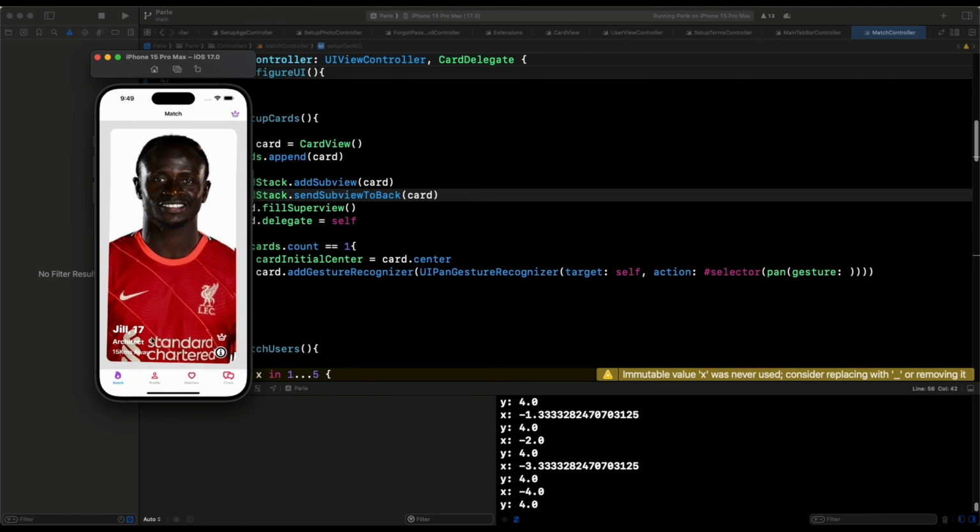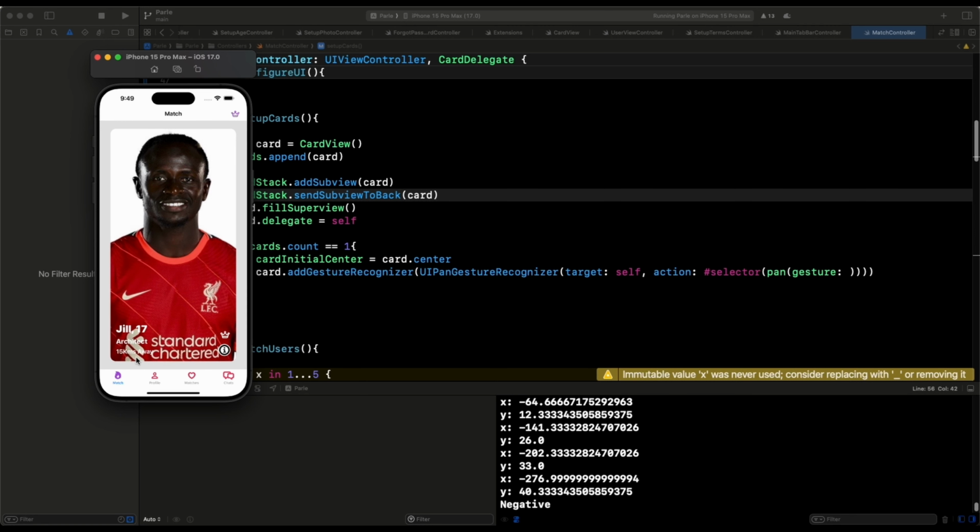You can move the card, right? And once you leave it, it doesn't spring back to position, right? It doesn't go back to its original position, which is what we should fix. Also, once you swipe it, the card beneath it doesn't have the gestures, right? So that's something we should fix. So let's start by making sure that if you don't displace the card past the required displacement, what we would like to do is return it to the original location, right?